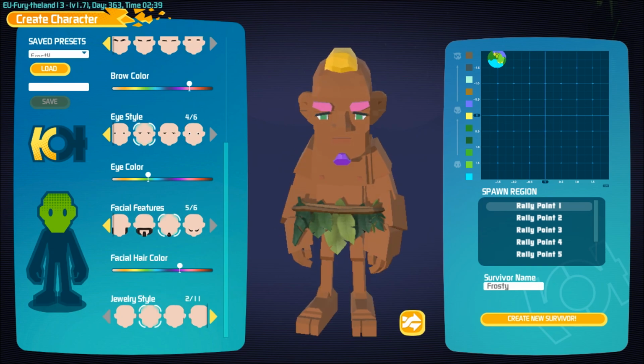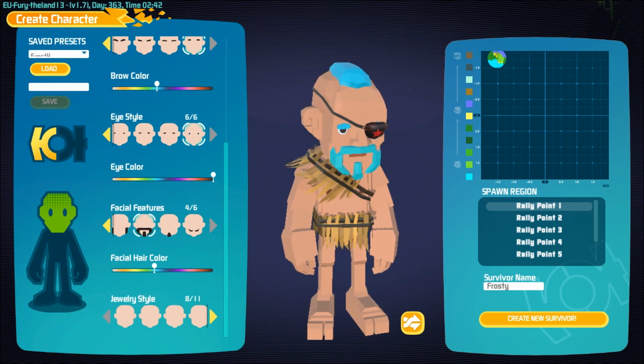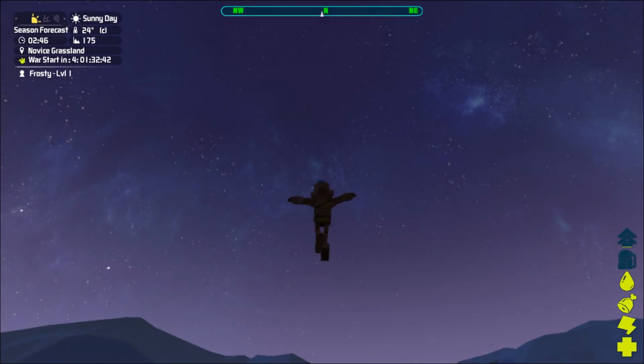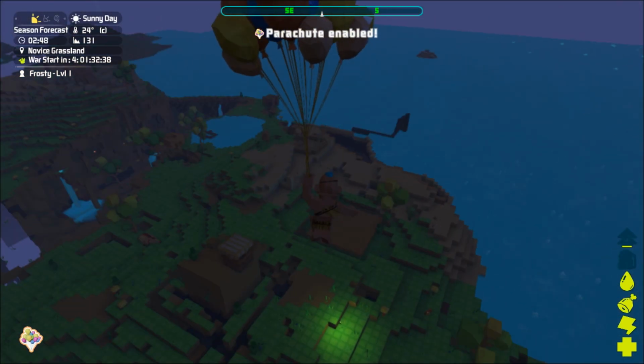And what's this? No, that's randomizing. Good that I saved that preset then. Let's spawn in and see what this is all about. Oh, wow. The loading screens are really nice and colourful. I really do love them. I think that these are really cool. And I'm getting better FPS now in the menu screen.